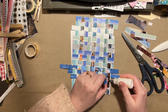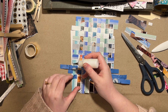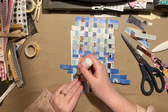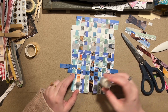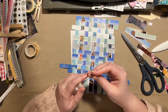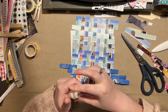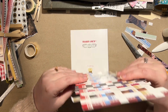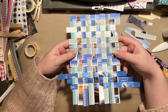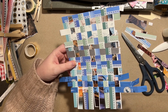My toxic trait is that when I cut thin strips of paper off of other pieces of paper to trim them down to the right size, I think that I can turn them into art, and so I can't throw them away. And I am right, but that doesn't necessarily make it not a toxic trait. So here we have a beautiful paper weaving, and I'm just gonna grab my trimmer.